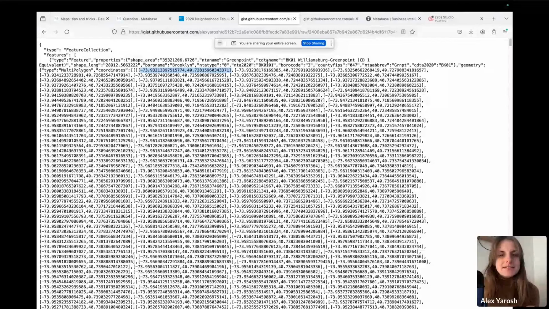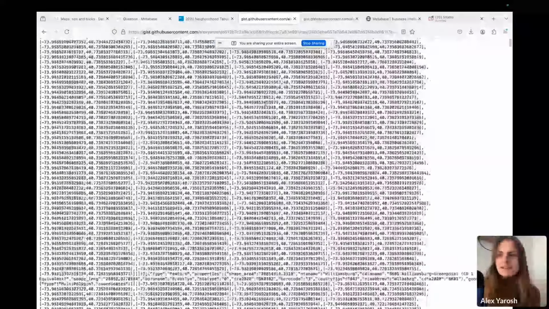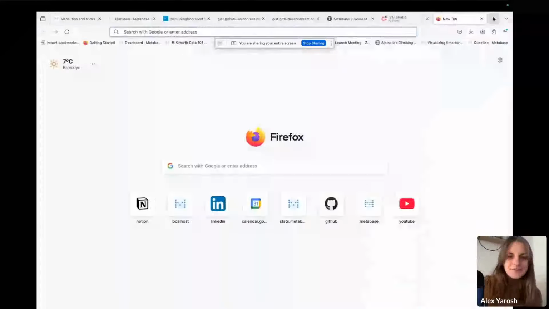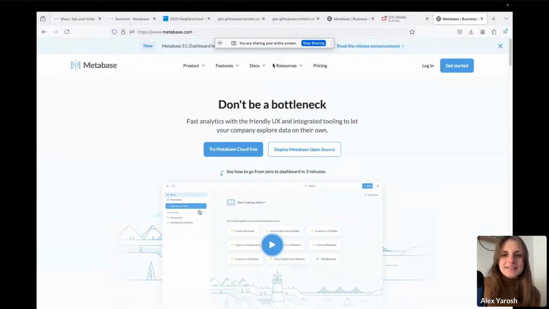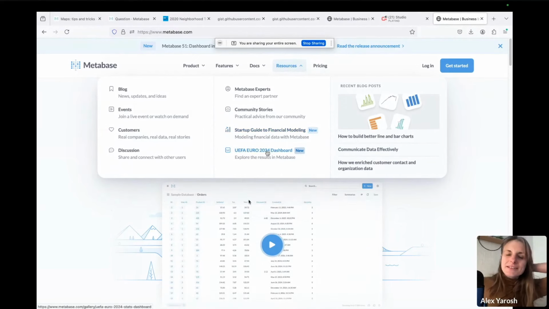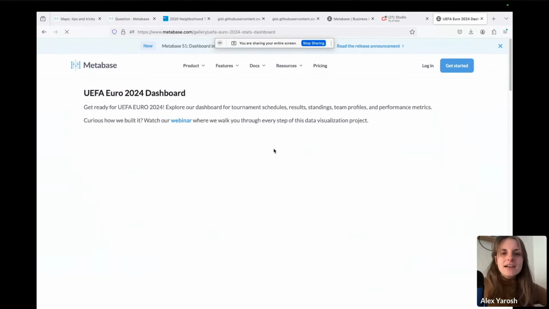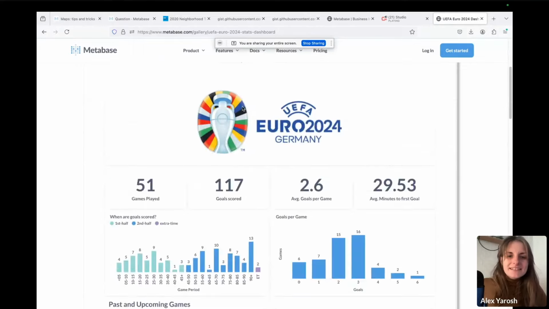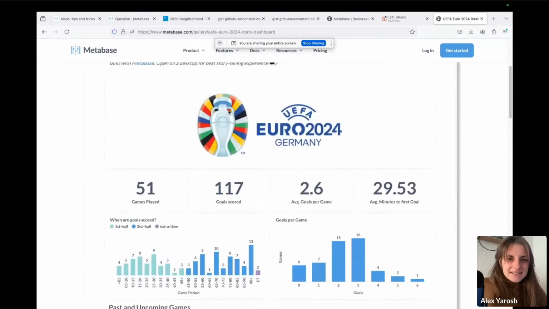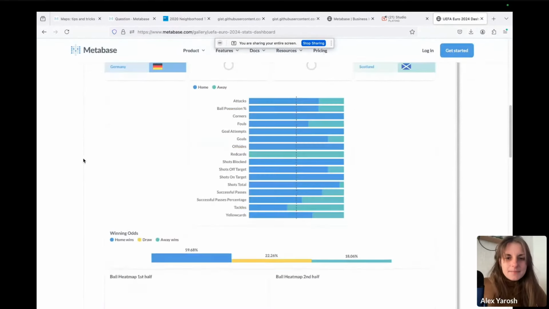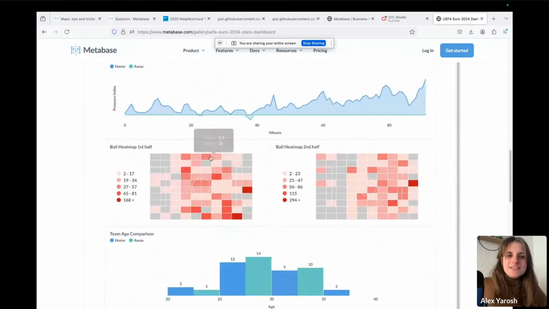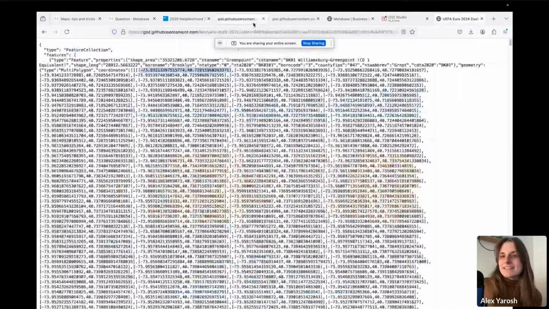Another thing to say about this is it's actually a lot more flexible than you think. For example, I don't know how many of you attend our webinars regularly, but our data scientist, Thomas, made this cool Euro dashboard and had a webinar recently on it. And there is this, let's see. He made a wonderful representation of a football game in this by literally drawing a football field. Do you know what this is? This is just a file like this, right?